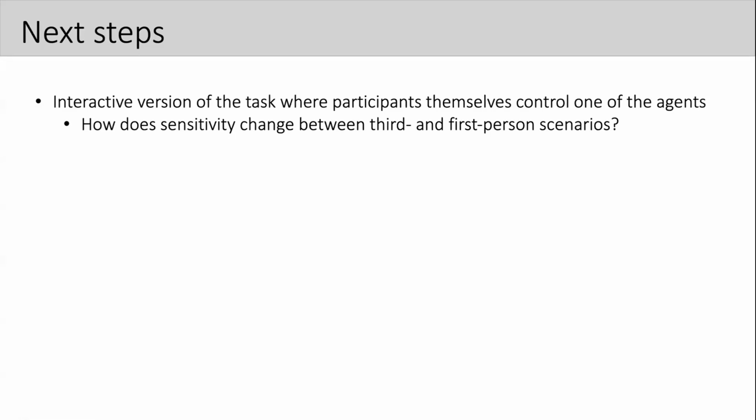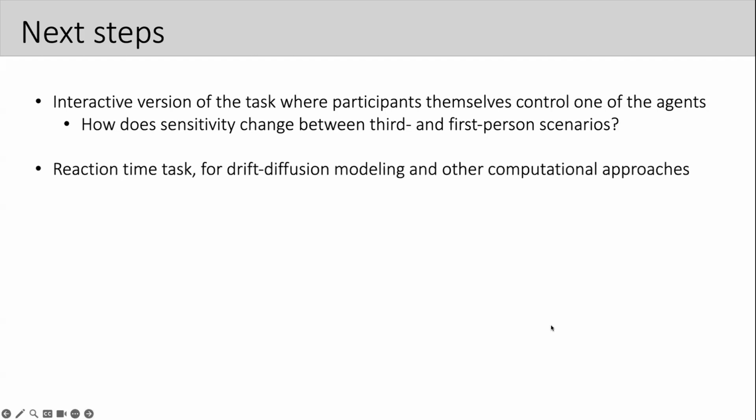So wrapping up, we have a lot we want to do with this arm of the lab. We are really excited about running these in an interactive version where participants themselves are controlling one of the agents. One hypothesis is people might become more sensitive, so people might start to detect a chase at a lower dose, a higher chase subtlety, if they are actually the one being chased versus watching it in a more third person scenario. We can also hopefully soon start doing situations where both agents are controlled by the players, but obviously we lose all control, but it's interesting.